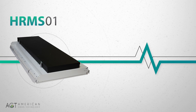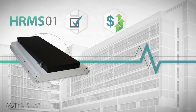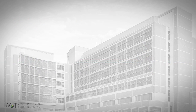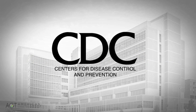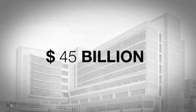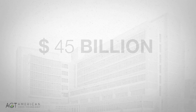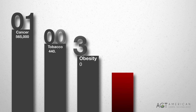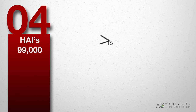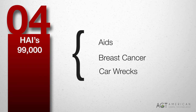This revolutionary and patented product will provide you with the opportunity to meet both of these primary goals. Let's first address patient outcomes. Hospital acquired infections are a growing problem and, according to the CDC, adds approximately 45 billion dollars to our national healthcare costs. These infections are now responsible for an estimated 99,000 deaths annually and is now the fourth leading cause of death — greater than AIDS, breast cancer, and automobile accidents combined.